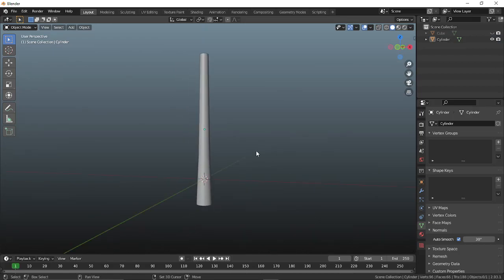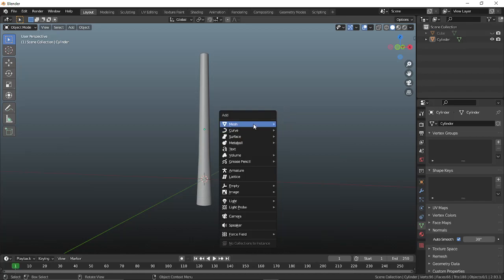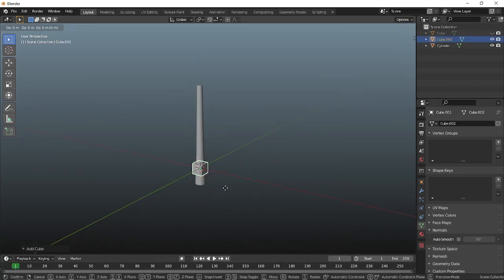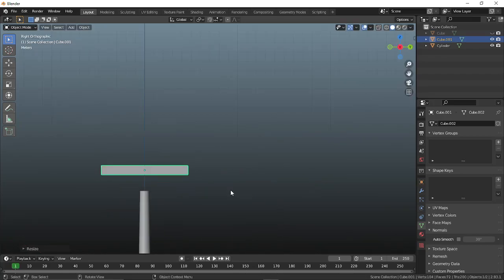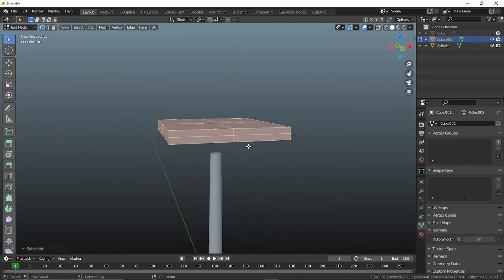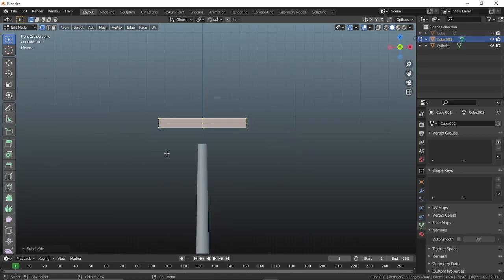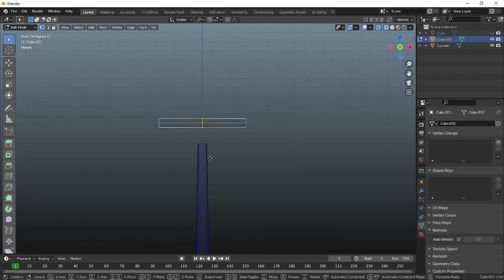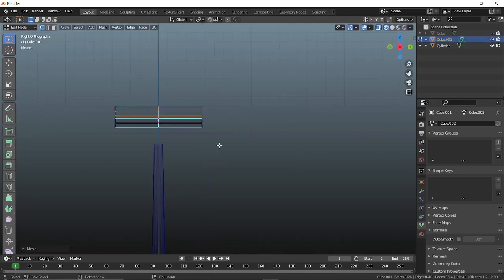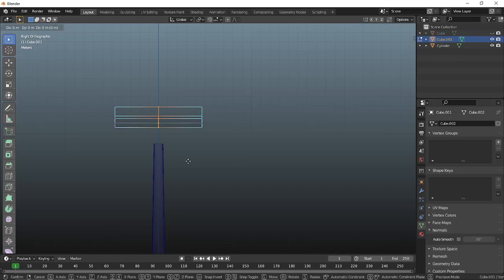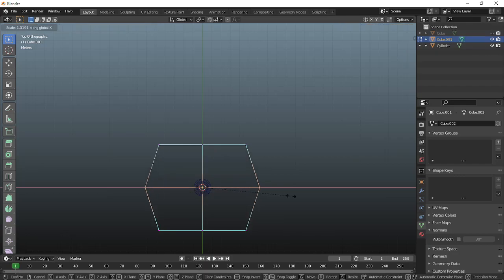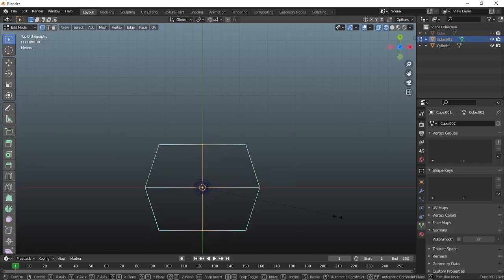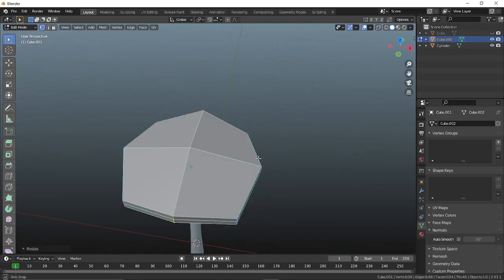And then how we would make the leaves is, we'll go ahead and spawn a cube, G, Z on the Z axis. Size this up. Now it's kind of like how we did the low poly. Like this, we're going to subdivide it. Click these ones right here, G, Z, 3, G, Z, and then go over here, S, X, S Y. Yeah, that should be good.